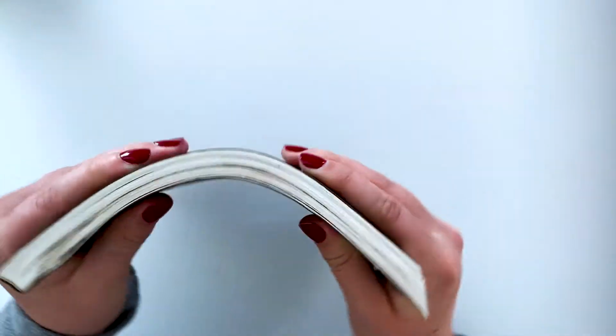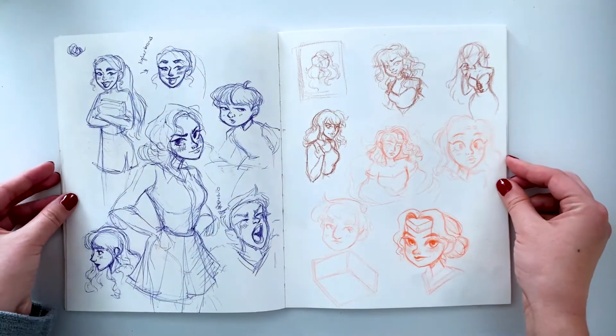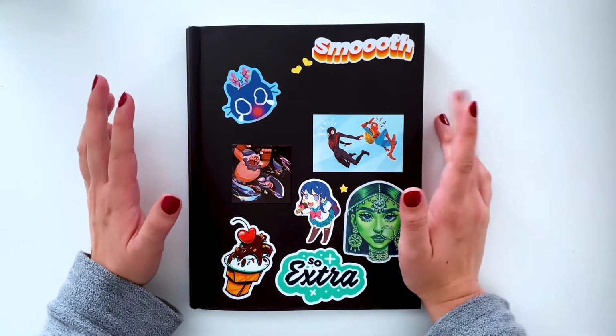I like how bendable it is. It's really flexible. Spoilers, you're going to see some of the art inside, but it opens completely flat. Even the first couple pages, I noticed when I started working with it, would lay just completely flat. It was super easy to work with.